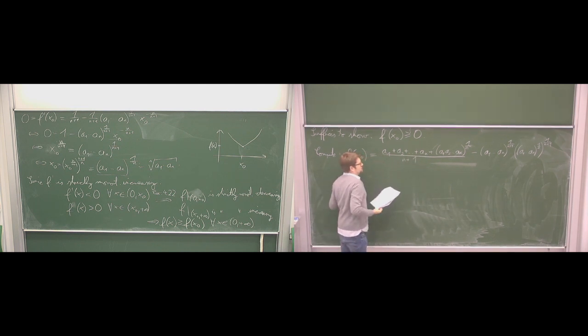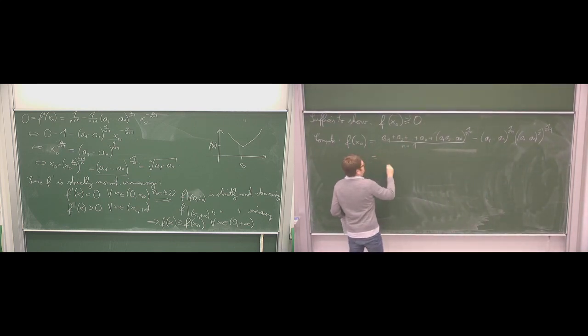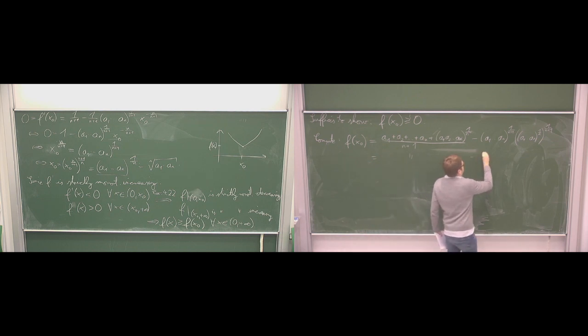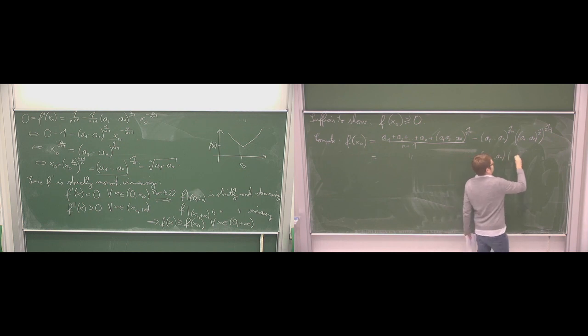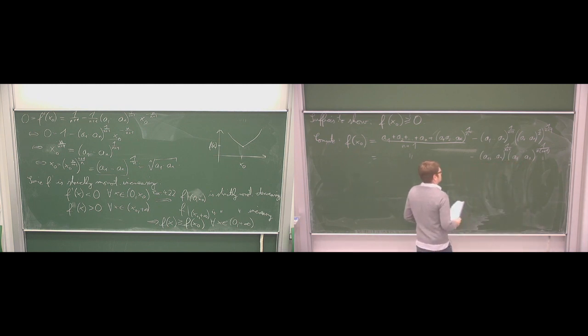Okay, so here we can just first of all use the power laws. This is the same as this expression, we leave it as it is, minus a1 to an multiplied with a1, to the power of n, 1 over n plus 1. To the power of, and here we just have this double power. This means that the exponents are multiplied, so we get 1 over n times n plus 1. Okay, now we can see we have two expressions which have the same base but different exponent, and now we can also combine these two guys to one exponent.